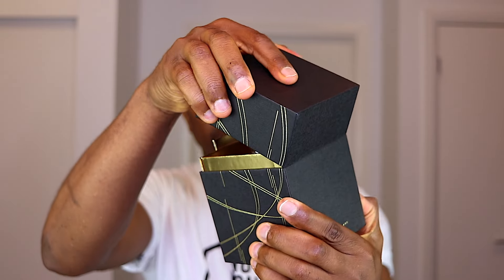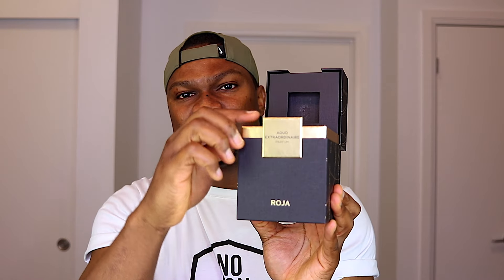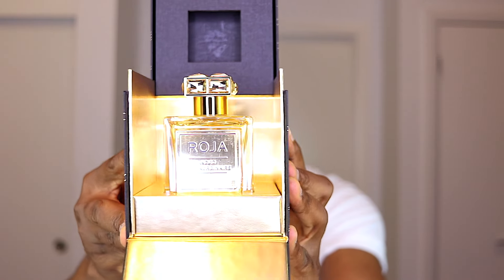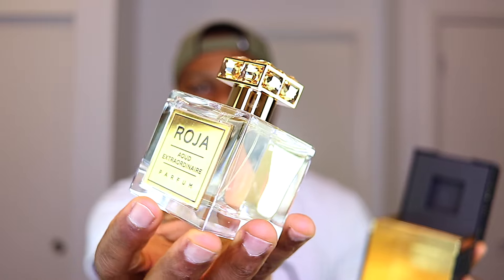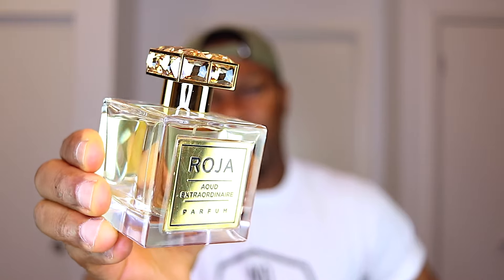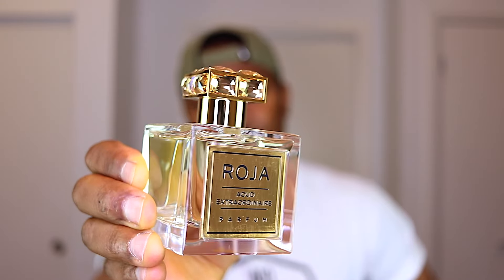I'm guessing this one opens up like this. Amazing — this is the first time I'm seeing one of these kind of boxes. I don't know if it's a new design or a new thing they're trying to do, but this is the first time I'm experiencing a box that opens like this. And yes, this one opens up like this. Look at that — looks beautiful. So the fragrance sits inside the box like this, and this is the actual bottle. It looks really good. This is what the fragrance looks like, this is what the cap looks like, and I just like how Roja caps look. I like how the bottle design is — it just screams luxury and upscale to me.